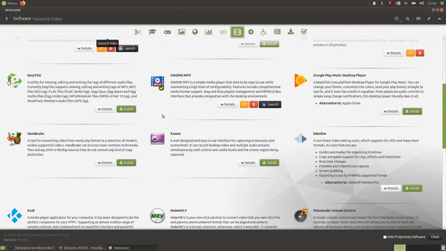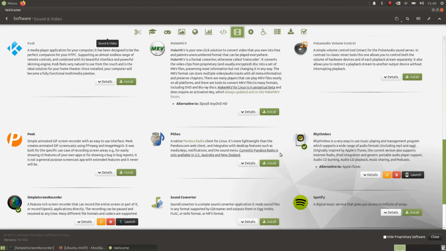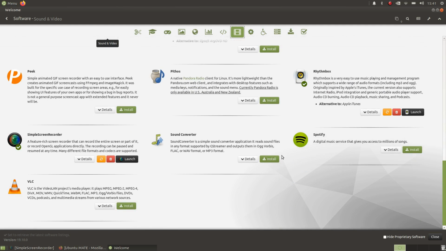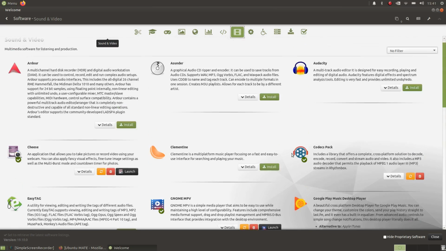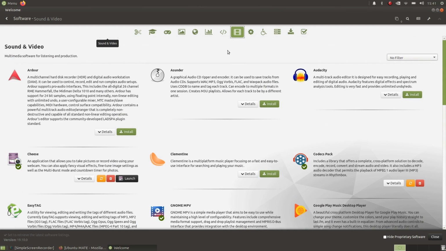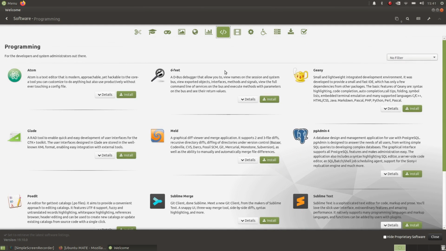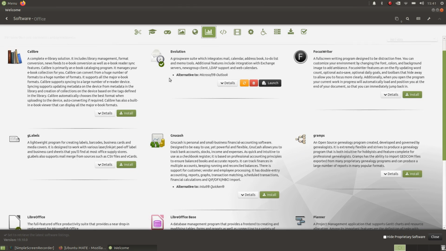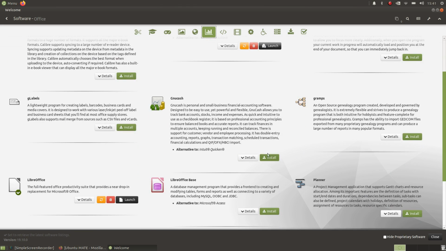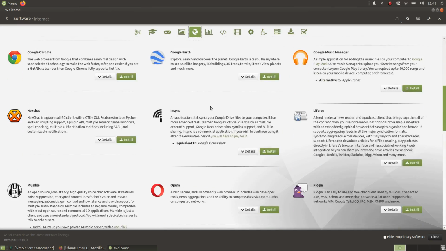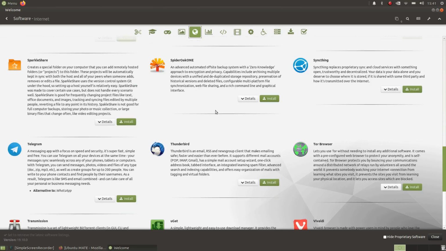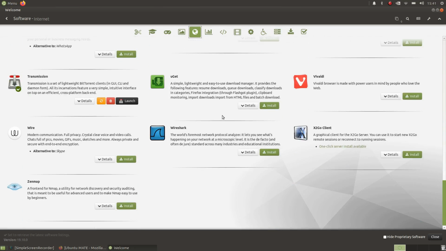So as you can see, they've got some curated apps here, and probably cherry pick some of the most popular applications that are available in Linux, and I'd have to say that they've sort of worked out what the most popular ones are. And you can go through that and install, and it's a one-click install, and probably put in your password. So this software boutique is very nice for new users.